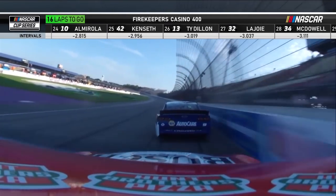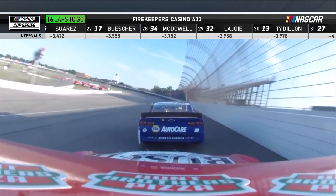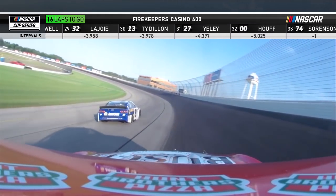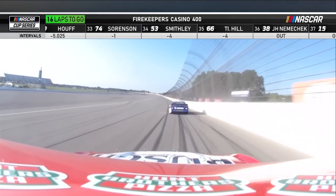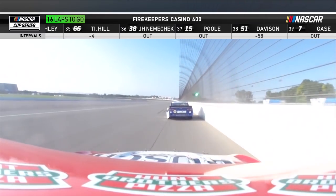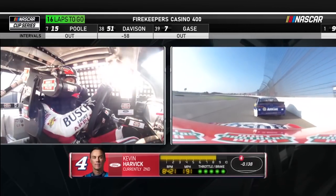Is that another move now that everybody's seen that Harvick's going to dive low to clear you? We've seen him take the lead earlier in the race on the outside with runs from the outside. He dives up into this traction compound, full throttle. He's going to have an awesome run off the corner. He needs to be a little bit closer to be able to do something with it off turn 2. Here comes the run down the straightaway. He's going to have to go into turn 3, try to take this high side.